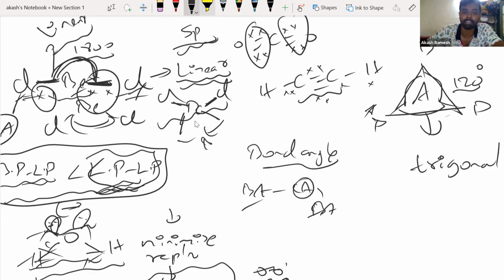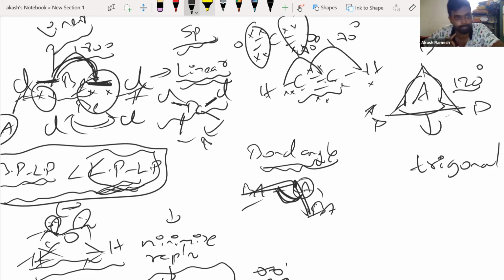And the new thing we are going to introduce to you is your bond angle. Now, bond angle, you always take like this. This particular point should be the central atom, and the other points should be bonding atoms. So bonding atom, central atom, bonding atom, this angle is what you take. Same way, bonding atom, central atom, bonding atom, this is 180 degrees. Like this only you take.